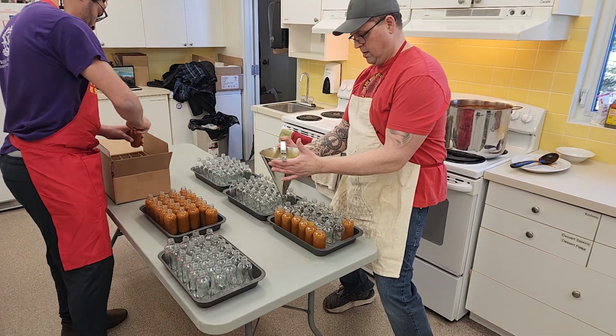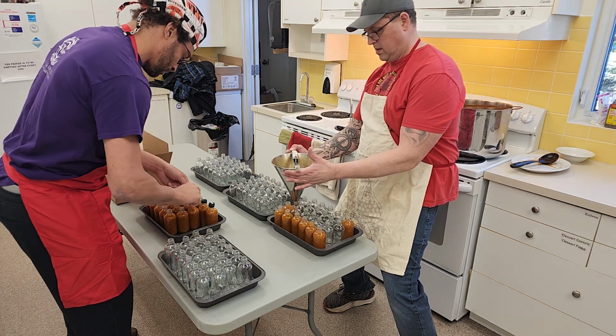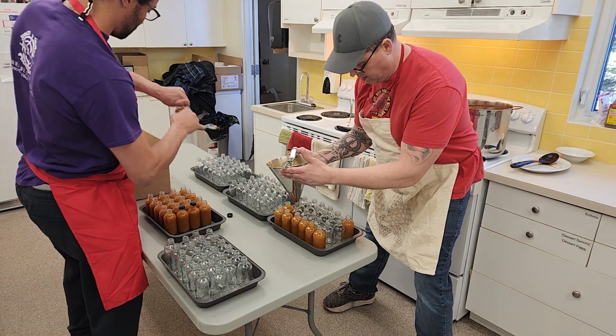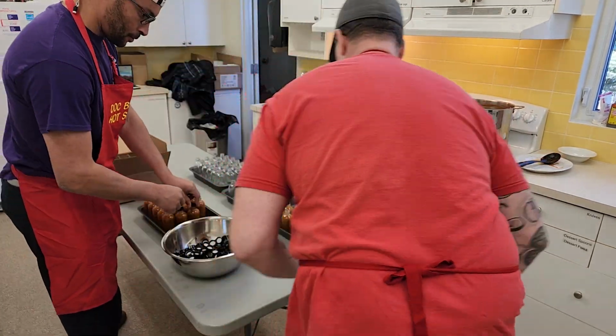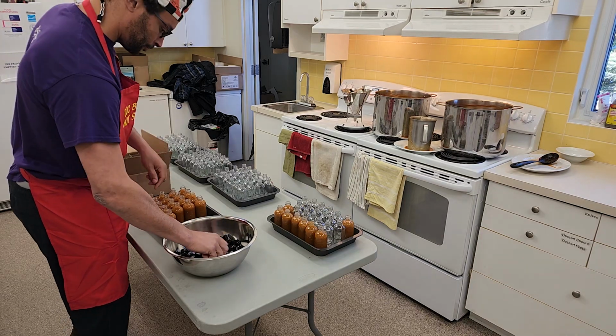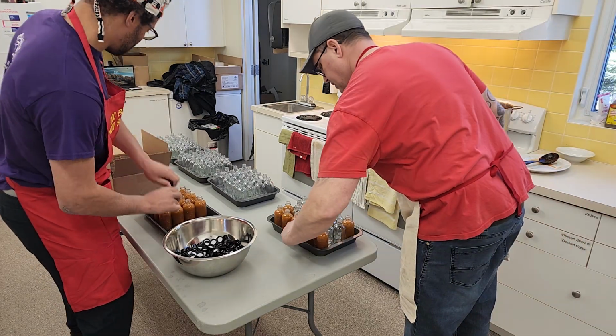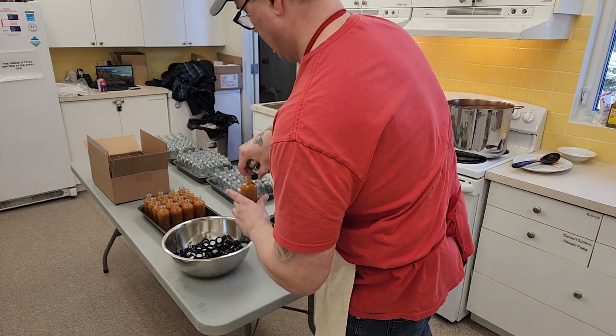We now have hot sauce in bottles, and while he is doing that, I'm putting caps on the bottles. This is a slow and tedious process, but I know it helps the team out, and I don't want to be trying that contraption because I know I would totally make a mess.